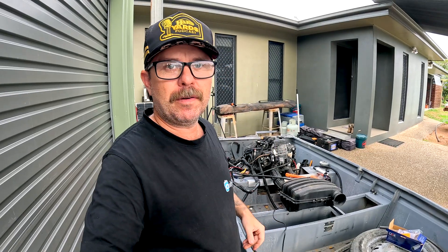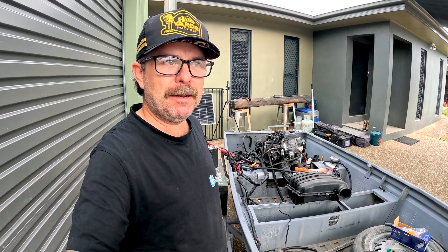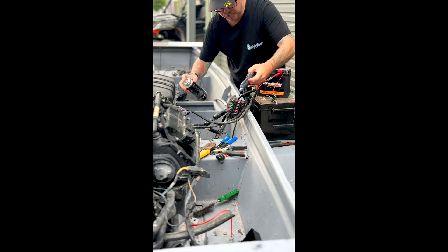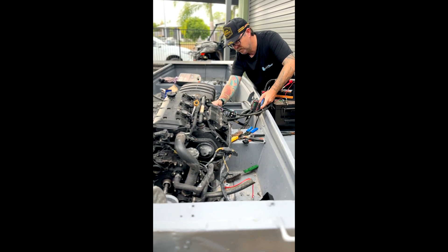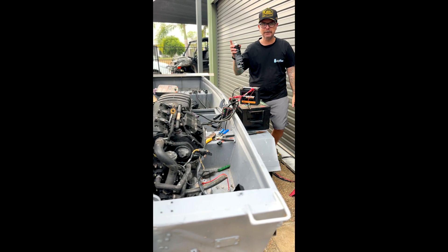After a break for half an hour, I came back reinvigorated and got on the phone to Cody and Bam - taking advantage of the fact that I'm mates with two 'Will It Run' experts. They reckoned to come out and give it a spray with brake cleaner. I didn't think that was going to work because I thought it was still looking for the fuel pump signal, but I came back and gave it a spray with brake cleaner. It scared me because I didn't think it was going to fire up - but it did! Sheesh, that actually worked. Bam, you were right, I was wrong.